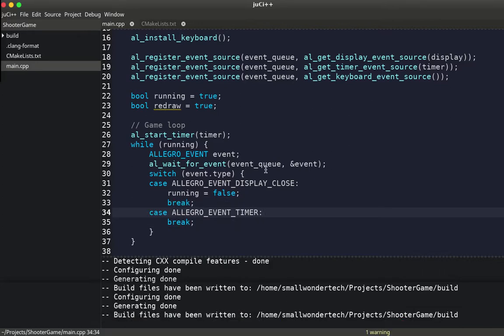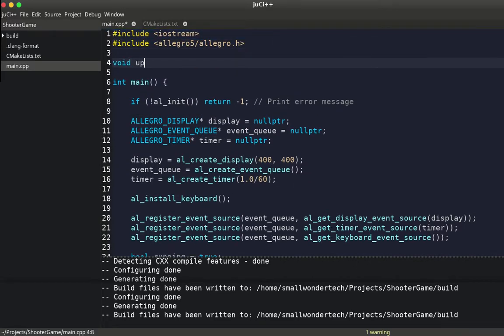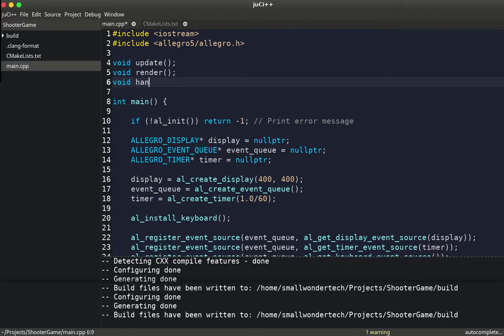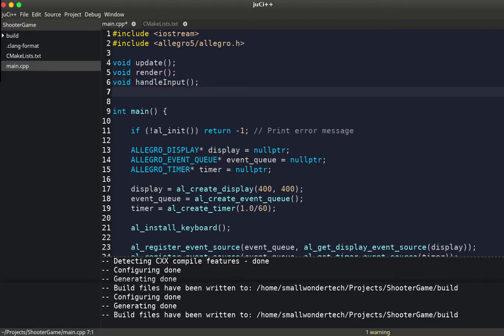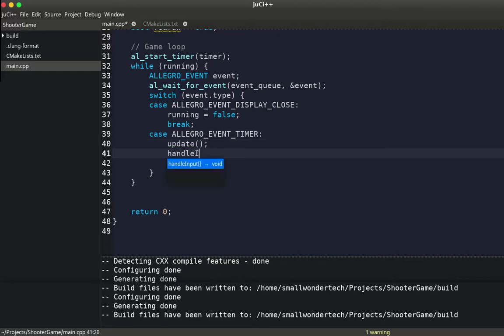Okay, so quickly I'm going to come back up here and define some methods. Cool. So here, update. I think I should call handle input before update.